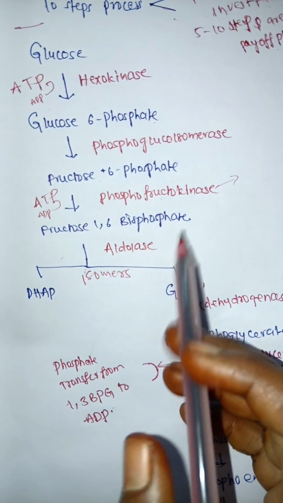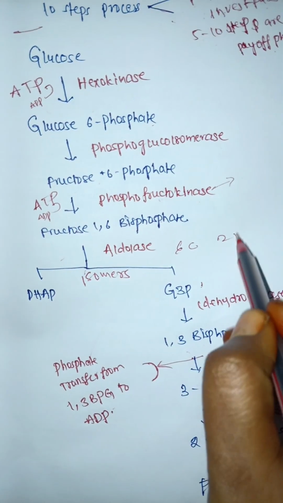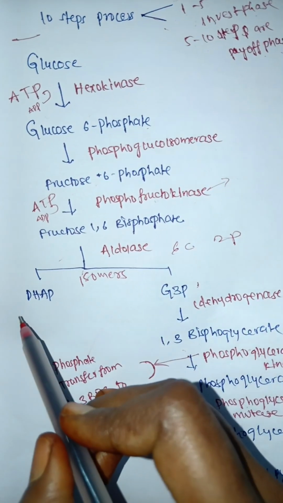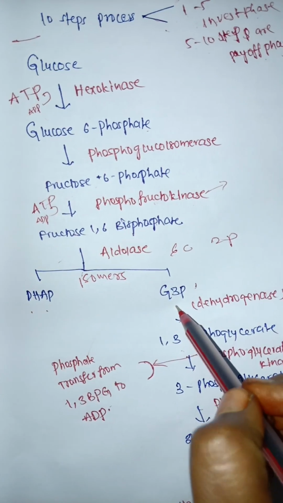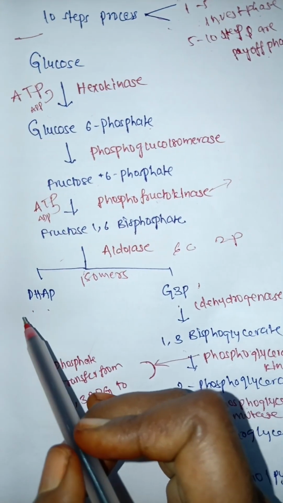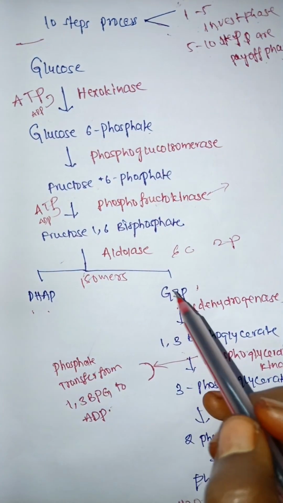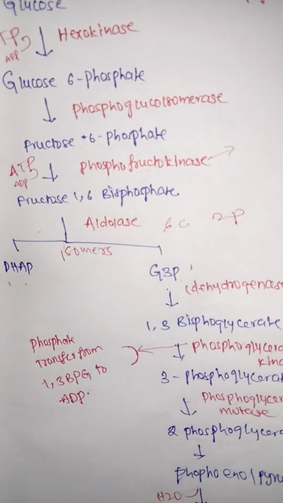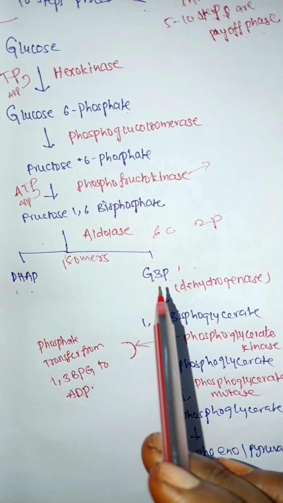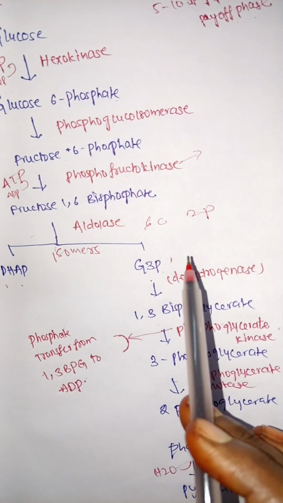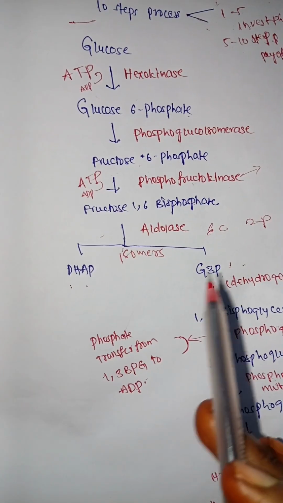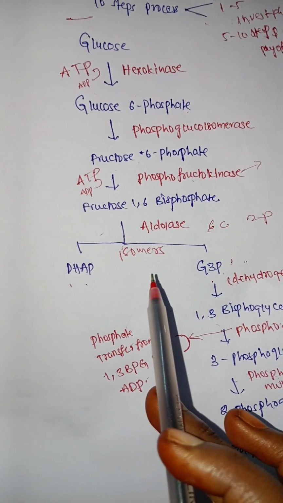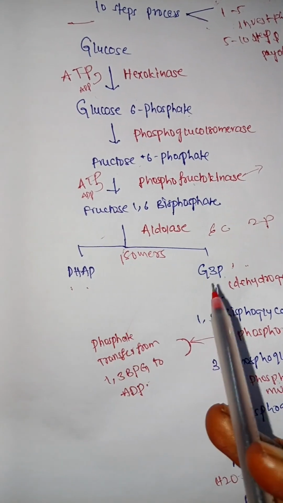Fructose 1,6-bisphosphate contains 6 carbons and 2 phosphates. These are cleaved into 3 carbons of DHAP and 3 carbons of G3P. The 2 phosphates are also shared, 1 phosphate in DHAP and 1 phosphate in G3P. DHAP and G3P are both isomers. Whatever function is performed by one compound, the same function is performed by the other. That is the reason we consider only one compound while calculating DHAP and G3P.